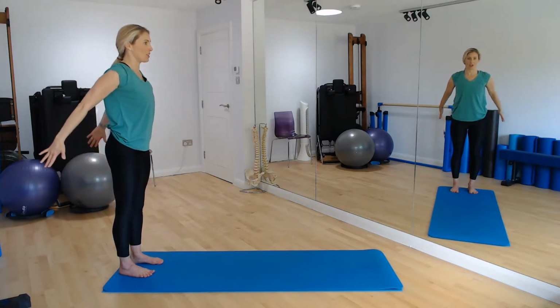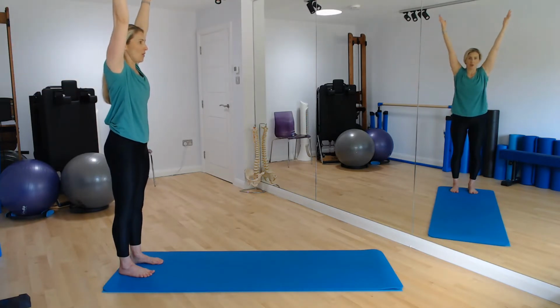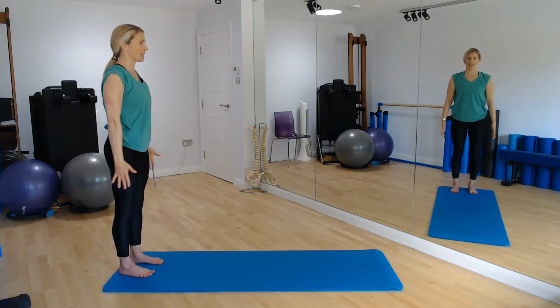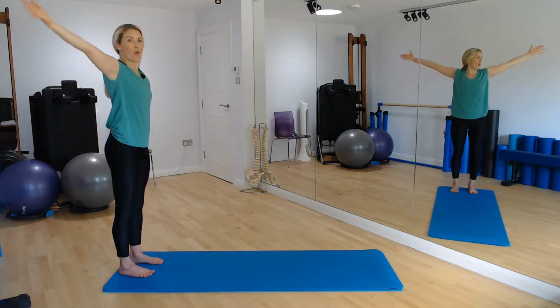Extend the shoulders first. Circle them wide. Keep a nice alignment through the spine. Circle the palms into the midline at the top there and then float them all the way back down. Okay, extend through those shoulders. Good. Circle the arms wide and bring them all the way up.